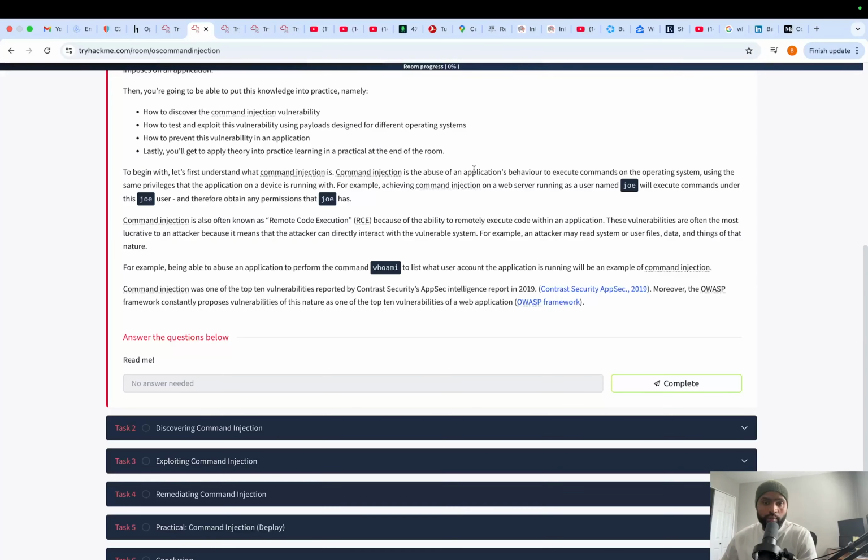Command injection is the abuse of an application's behavior to execute commands on the operating system, using the same privileges that the application on the device is running with. So, for example, achieving command injection on a web server running as the username Joe will execute commands under this Joe user and therefore obtain any permissions that Joe has.